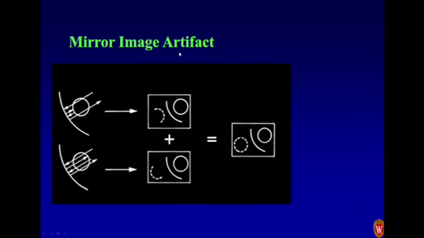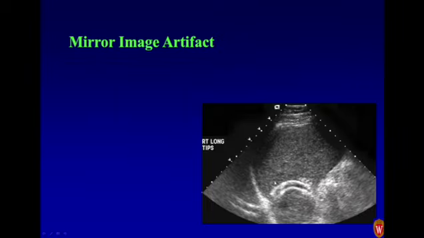All right, if you do ultrasound long enough, you may see mirror image artifacts. So if you're near the diaphragm and you have a cyst in the liver, you can paint a cyst in the lung. Okay, here's a TIPS. What's this thing? All right, that's the diaphragm. This is not a catheter in the lung. This is simply mirror image artifact. Ultrasound hit here, reflected in this direction, came back, and so this projects deeper.